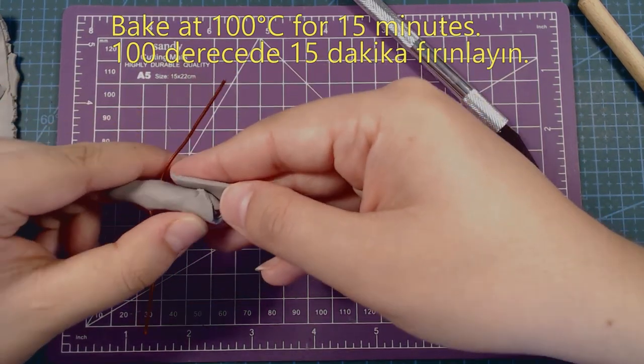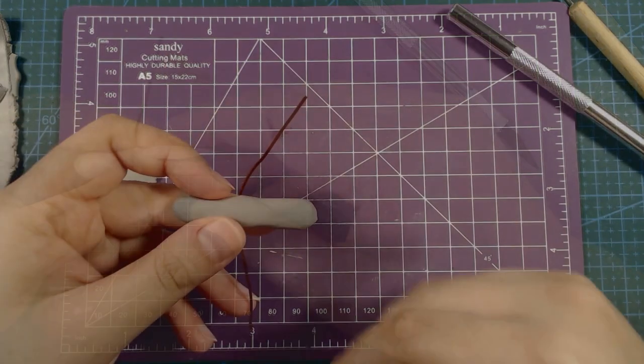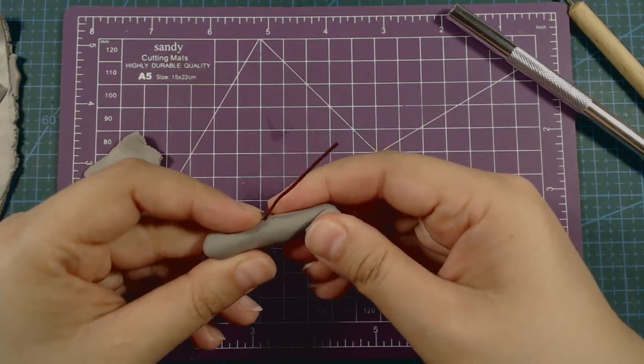After covering the armature with clay, bake it so you can have a strong base to work on.